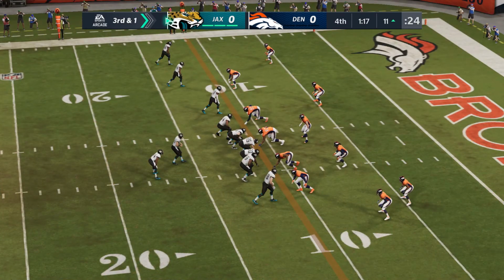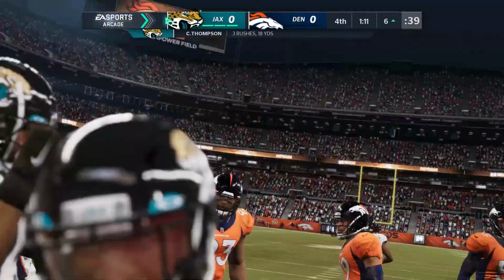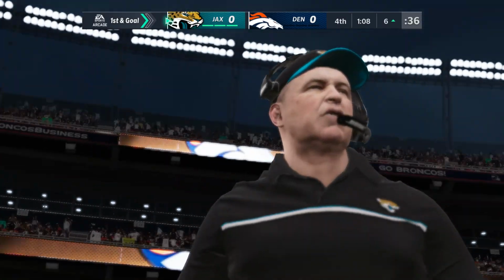Ninth play coming up here on this drive. This is 3rd and a yard. They give it here to Thompson. And he gets the first down yardage he needs before he's brought down at the 6. A 5-yard gain, and now they're set up 1st and goal.